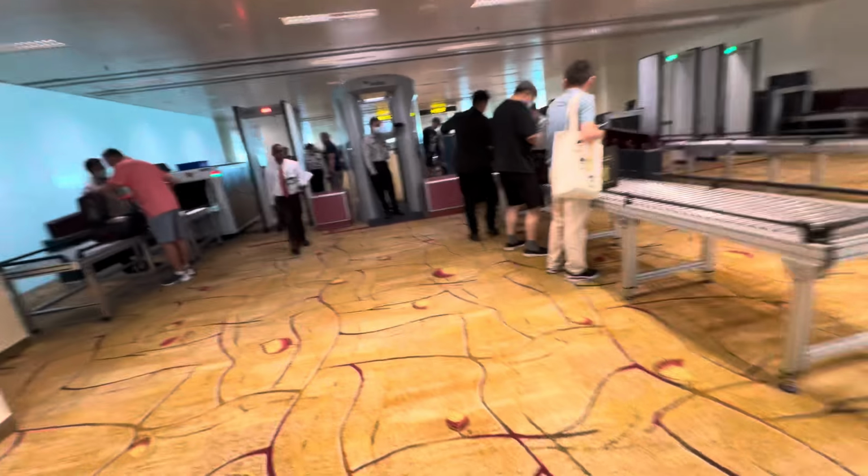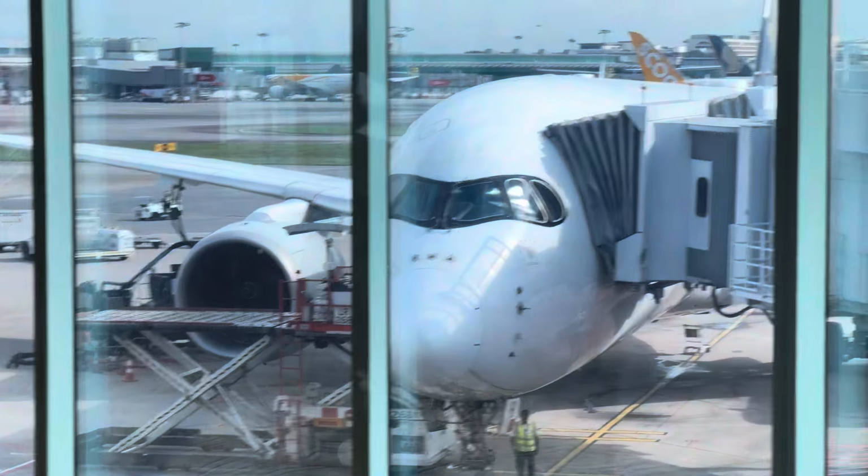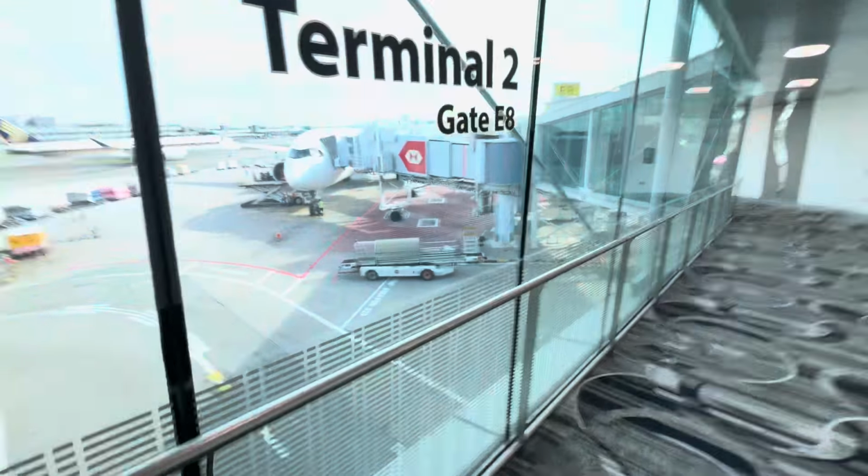So interesting. We go through security right at the gate. So weird, hey? Security at the gate. That's the bird right there, buddy. Oh, it's an Airbus. Yeah, here we go.